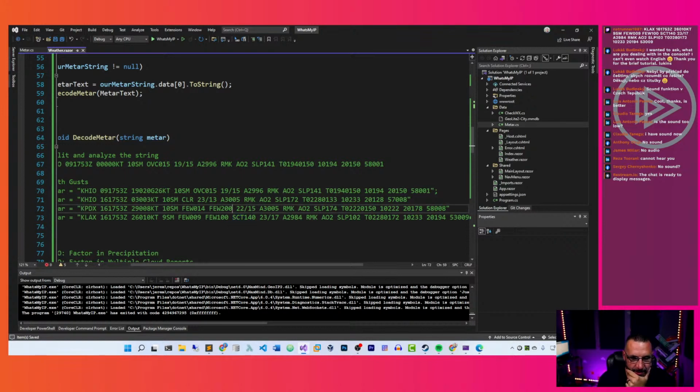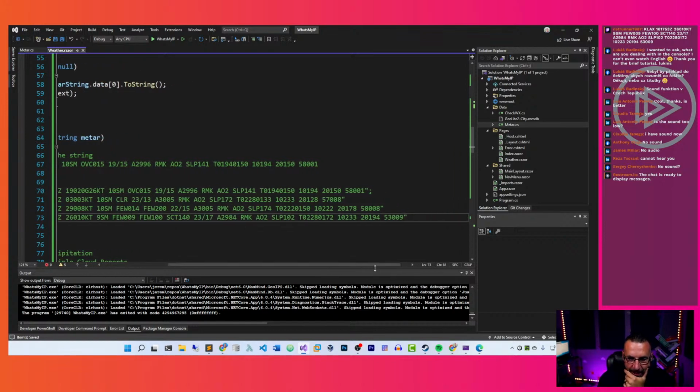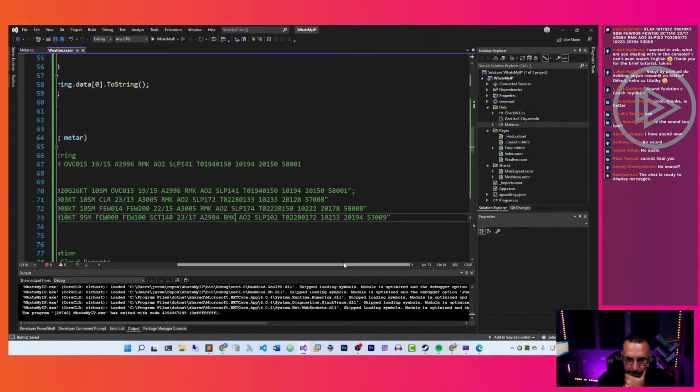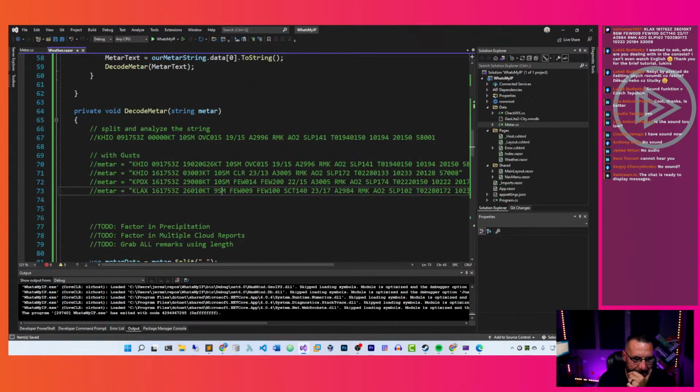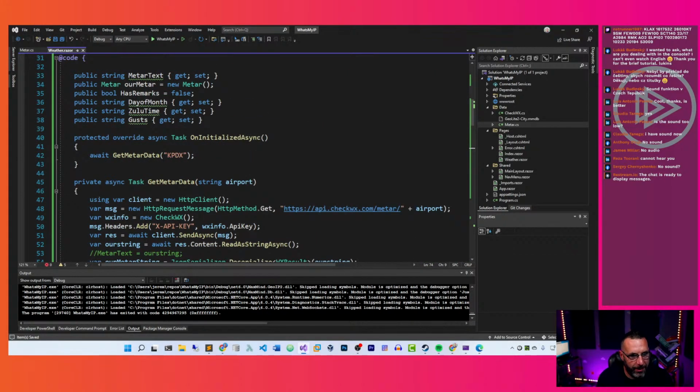So what it's done is it's shifted everything over. Here's our temp and dew point, our altimeter, and then the remarks. It looks like they have about the same amount of remarks. So thank you for that example, because that one will help us with our shifting fields problem that we have.